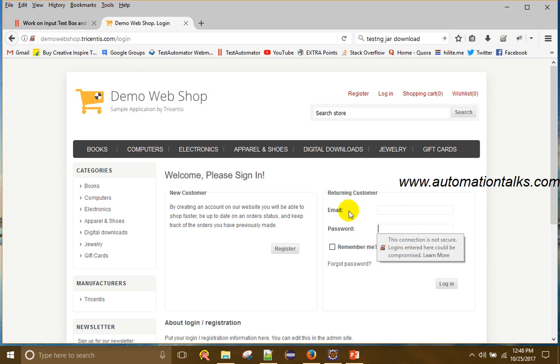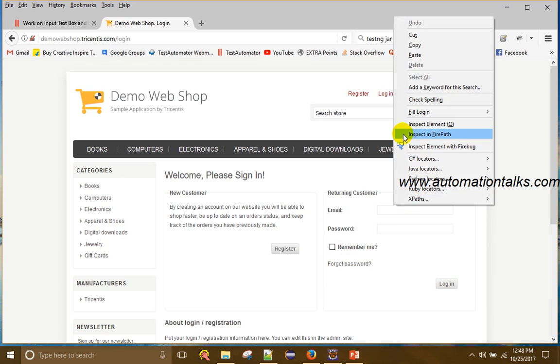So let us automate this login page, where we will see how to enter values into these text fields and how to click on this button. Before that, let us inspect it.